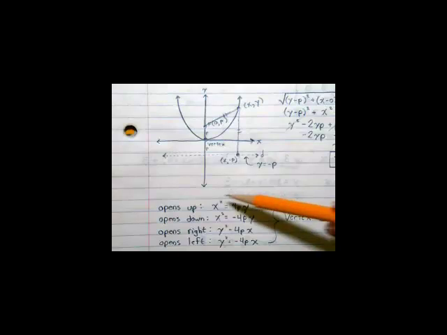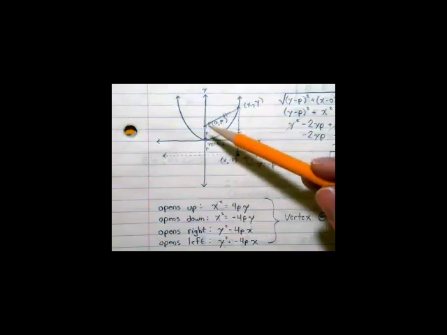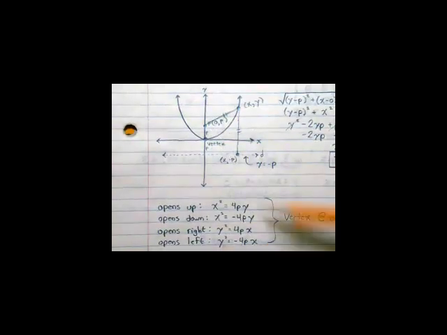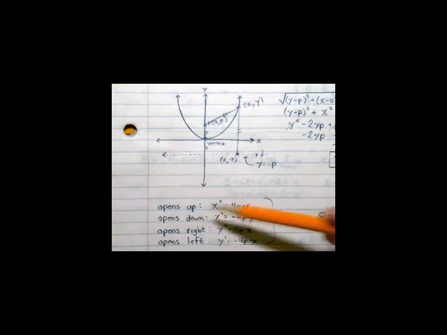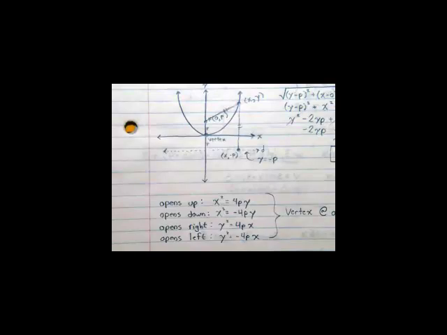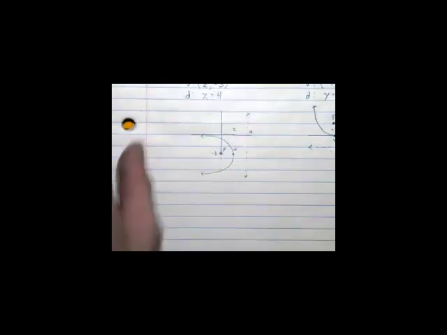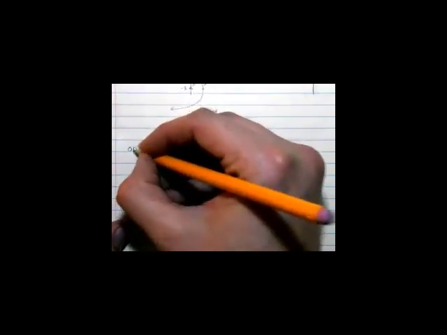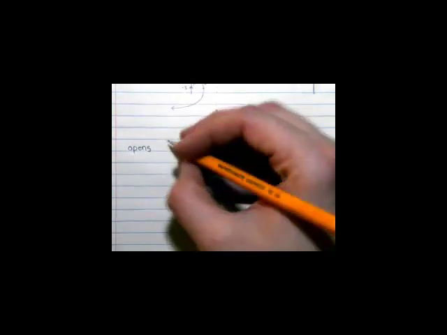So in making our equations, as long as we can figure out what that is, and usually you're given a focus and a vertex or something, so you can just measure how far away they are, then you can plug that number into the equation. It all depends which way it opens as to which one of these you're going to use. But let's update these for just a second. Maybe you don't need these, though, because you can just think about how it got moved. But let's write them down again.